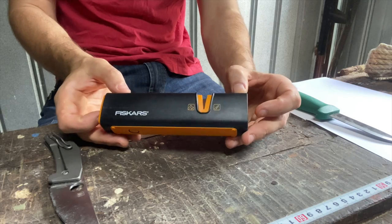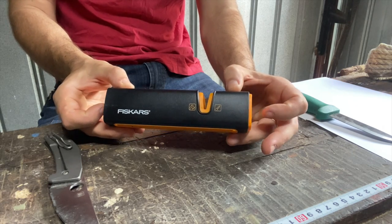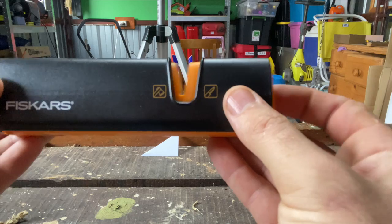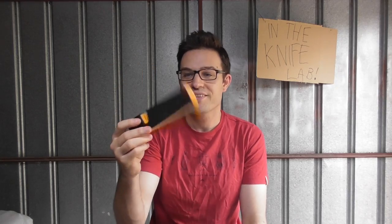Right now I've got axes. Now I've got knives. Axes, knives, axes, knives, and so on. 10 out of 10. I'm just kidding, but that's kind of fun.